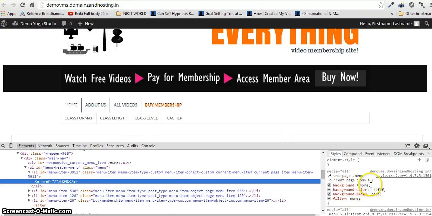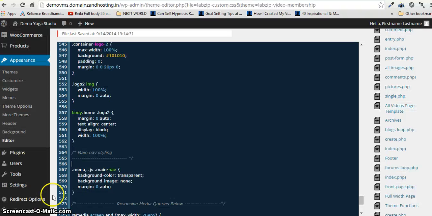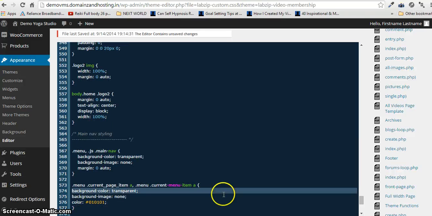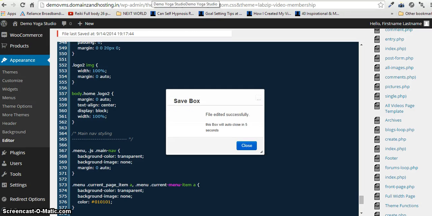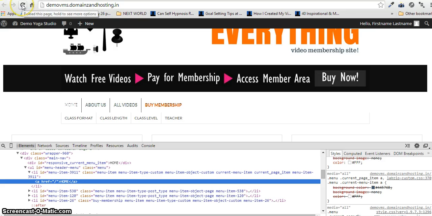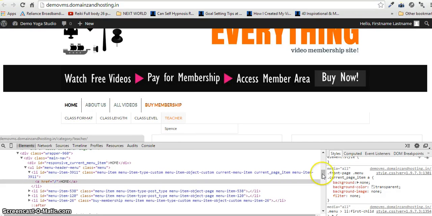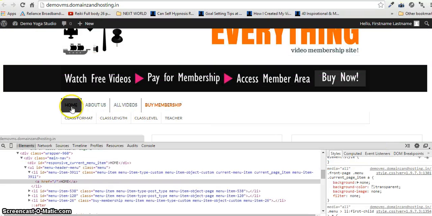Compared to here, it has been different. So let us now copy this rule and save it, refresh. Now let us refresh and see. Okay, other than these links, the current page item is set.